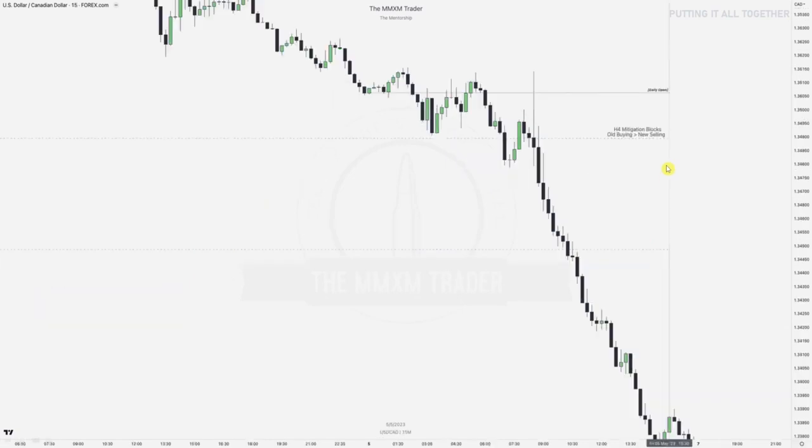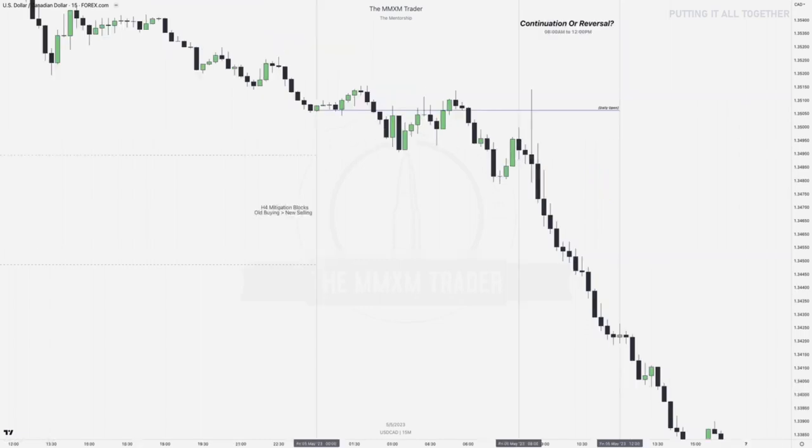So now we're going to a 15-minute chart, right? And remember that old area of buying, right? That bullish order block to the left of our chart. We outlined that in time to the right, right? And over here, we can see a new area of selling occur. Now, what do we wait for?